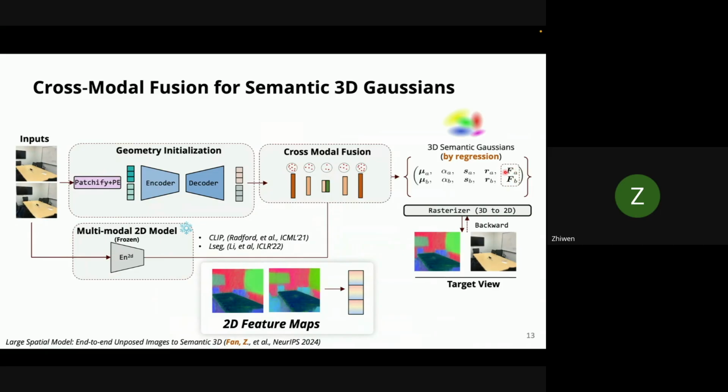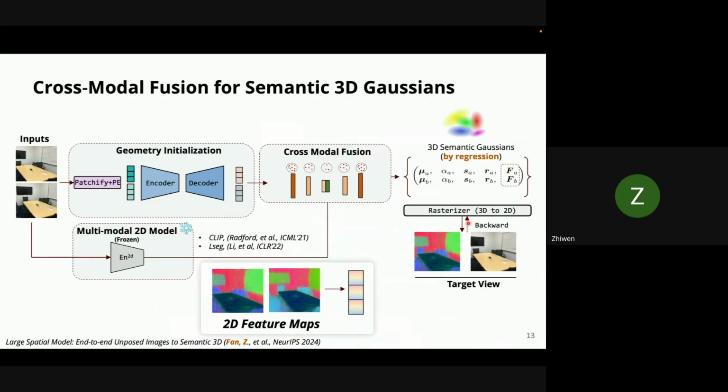So we have an additional feature vector for each 3D Gaussian. So it's very straightforward. For each feature vector, it is derived from the 2D feature maps. And we have the pixel-aligned prediction. Say for every pixel, we predict 3D points, and each 3D point will have a feature vector.